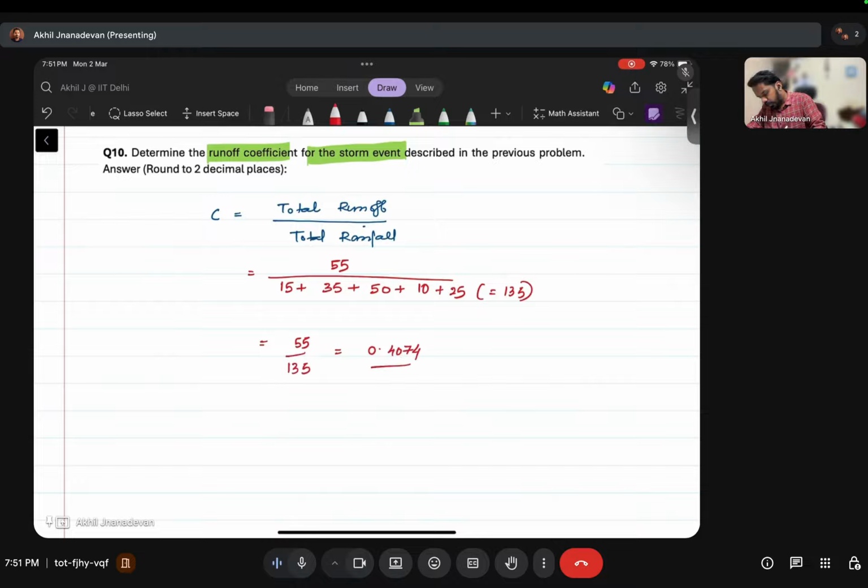So what we do is that we measure the rainfall and runoff at the outlet, and we find the runoff coefficient for that particular catchment or watershed. Once we have this runoff coefficient derived from the previous data, whenever rainfall happens, we multiply the rainfall with this particular value, and then we will be getting the runoff. That is another way of finding the rainfall excess or runoff. Okay, so we can move to the 11th question.